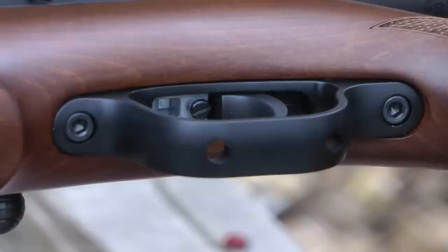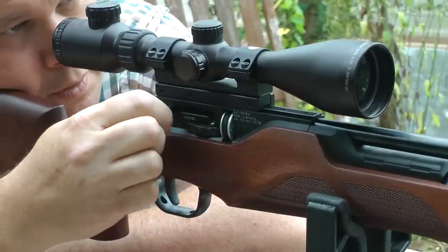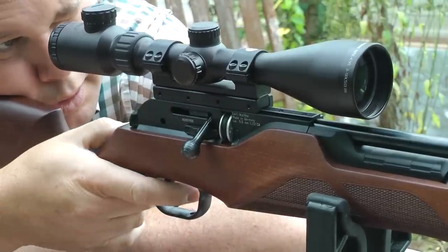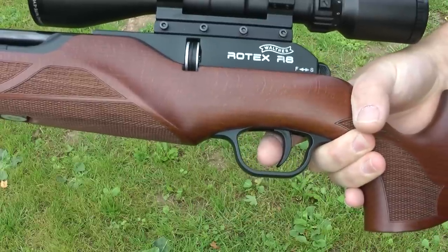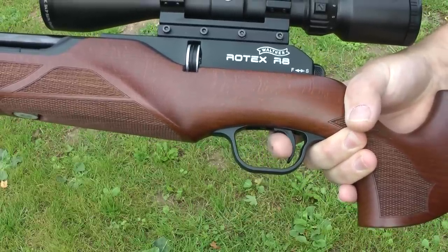The trigger is two-stage adjustable, and the trigger guard is metal. However, the trigger is made of a composite plastic. It still gives plenty of feedback to your finger, and you always know exactly where the trigger is. But I'm just not a fan of plastic triggers.